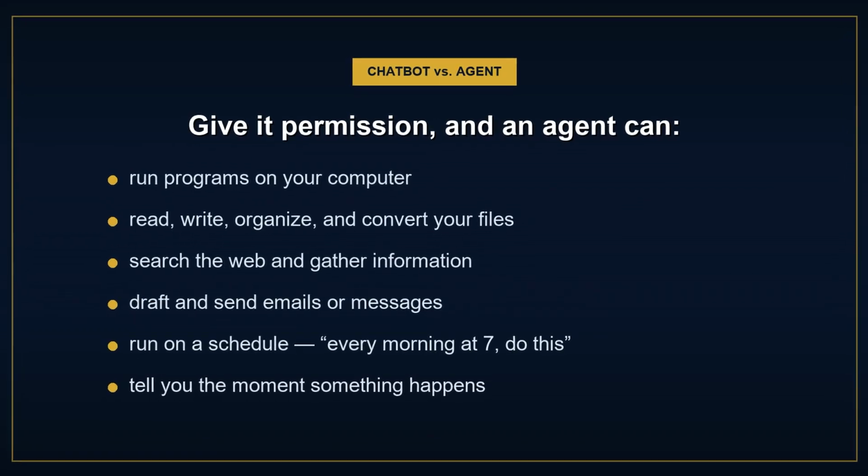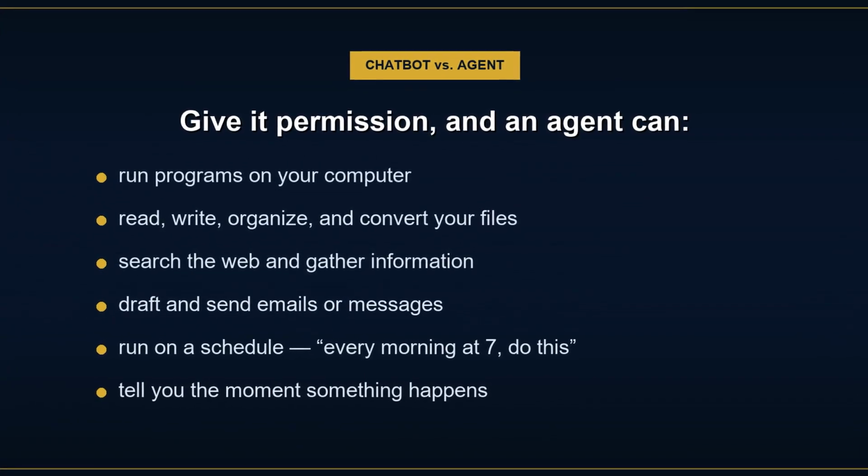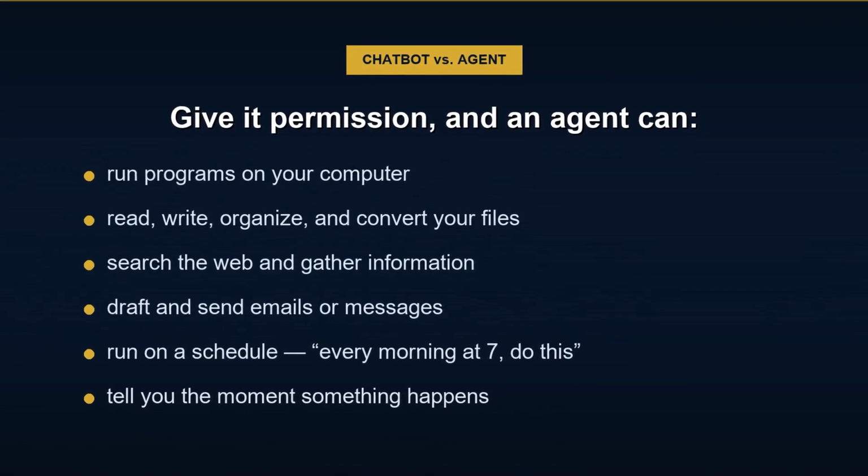You've probably used a chatbot. You type a question, it types an answer. Useful, but it only talks. Give an agent permission, and it can act. It can run programs on your computer, read and organize your files, search the web, draft and send messages, run on a schedule, and tell you the moment something you care about happens.